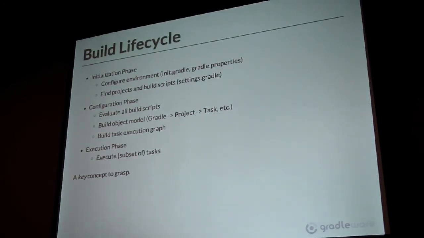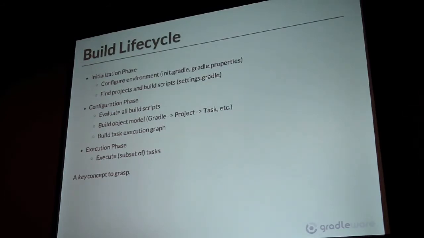And if it finds that task, then that task might have dependencies on other tasks. So from the initial set of tasks that you provide on the command line, it then builds a graph of tasks to execute. It just follows the dependencies of those tasks. So what it ends up with is an execution plan. A plan of which tasks to execute, usually a subset of the tasks declared, and in which order to execute them. And that's where the configuration phase ends. So at the end of the configuration phase, it will know exactly which tasks it will execute in which order, but it hasn't executed them yet.